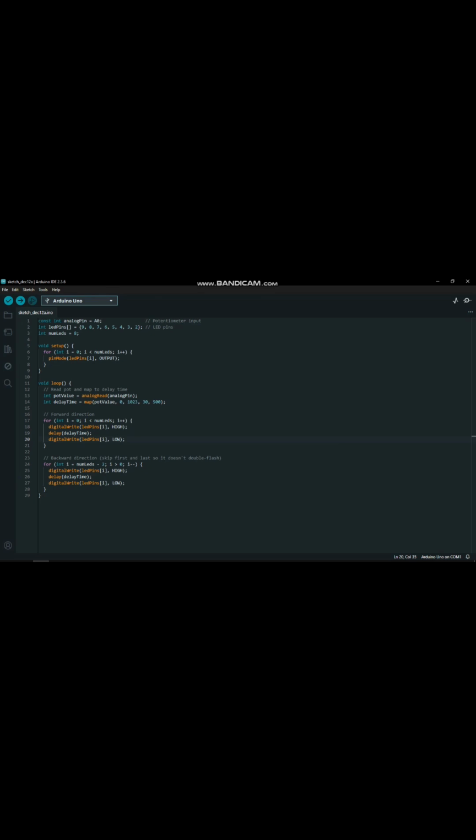Basically it's the same process: using the digitalWrite function, we turn the second to the last LED on. Then with the delay, we turn it off again using the digitalWrite function. So I think that is all for the explanation of the code for this activity. Thank you all.